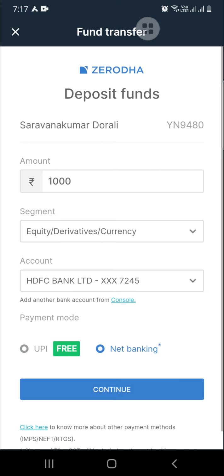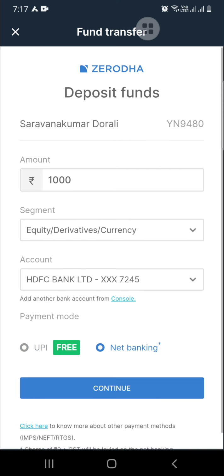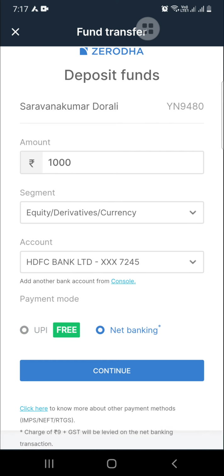which is called UPI. So UPI is nothing but your UPI codes. You will be getting a UPI code from your bank. In case you don't have any UPI code, just go and check in your internet banking. There you can generate your own UPI code, or your bank will provide you the UPI ID.